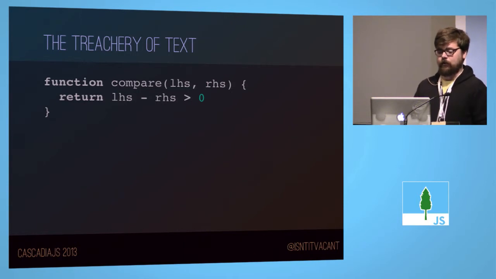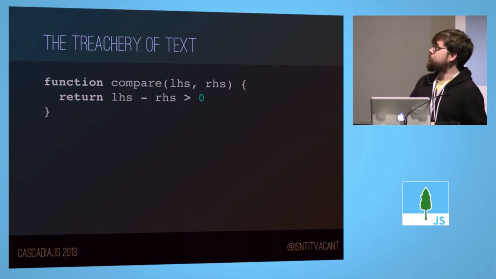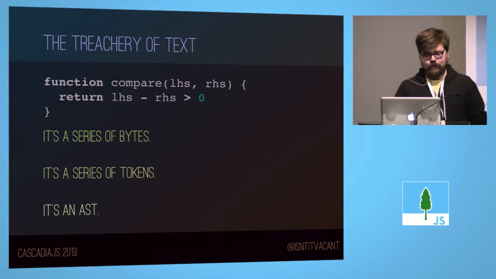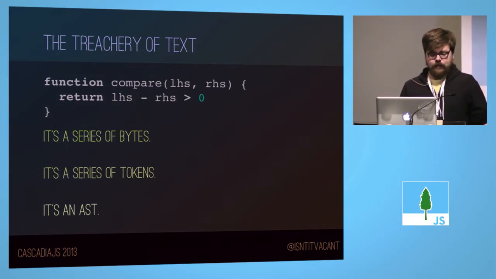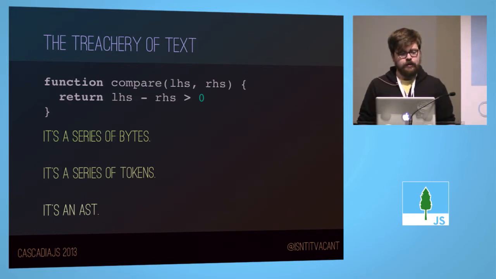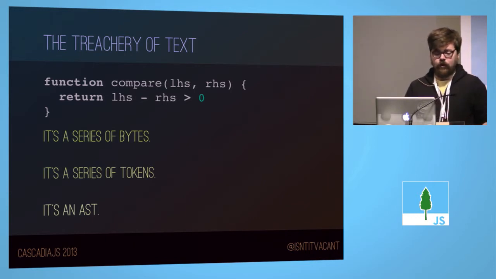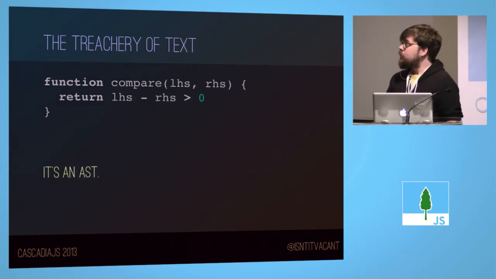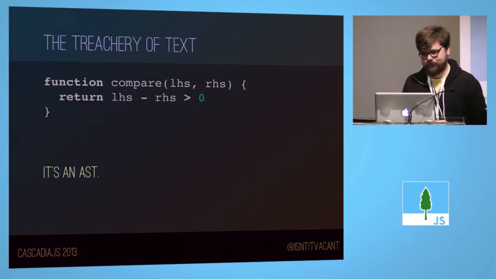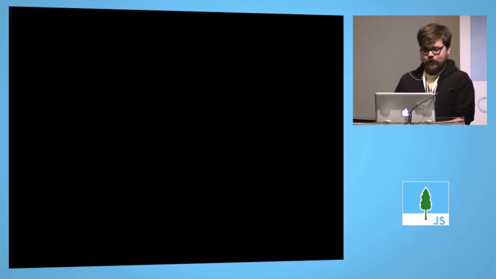Each of these views on this code are true. Each view is a different facet of what this text represents, a different level of abstraction. What we do when we type text and search text and replace text is a bit like changing the shape of a shadow to change the shape of a sculpture. Each level of abstraction carries information that the others don't, or each of them is better at expressing certain things than others. Today, I'd like to talk to you about working with your code on a different layer of abstraction at the AST level. So, time for first demo.